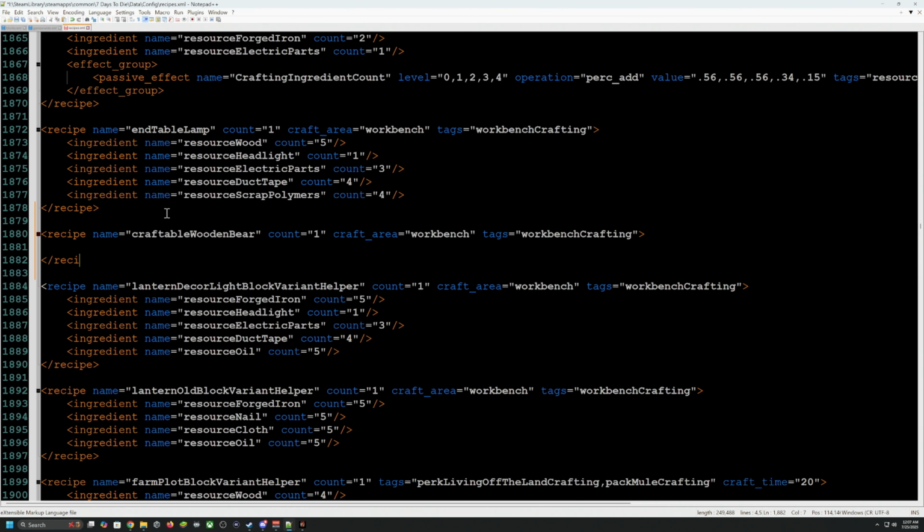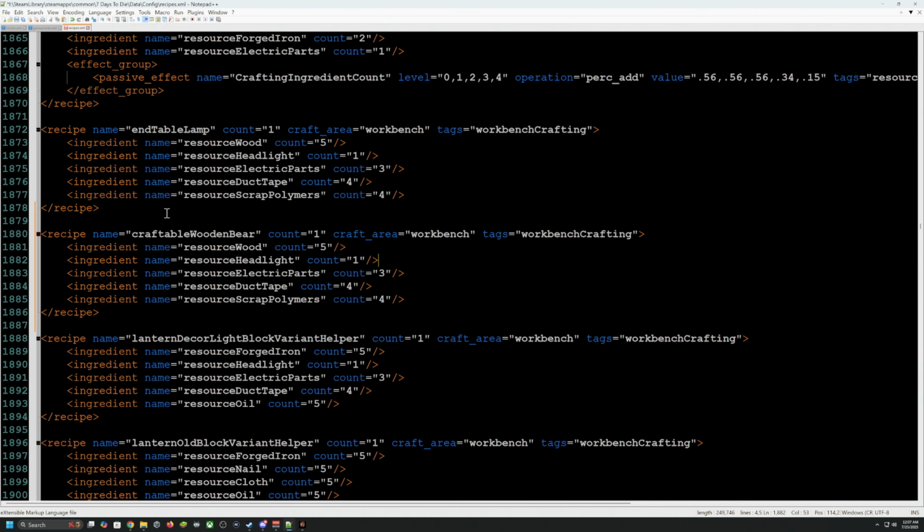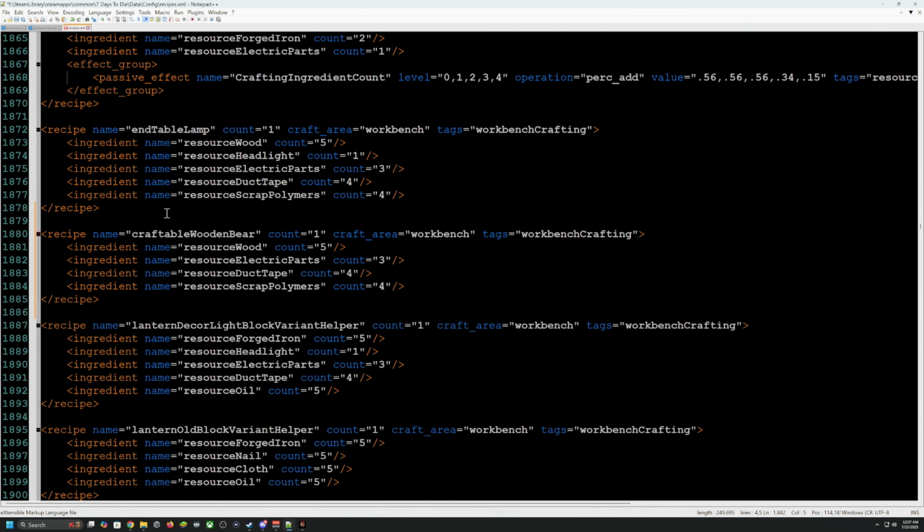And then, as usual, let's close it up. Now, I think we're going to copy these. We're not going to use all of them. Headlight doesn't make sense. We could probably keep the others, give it a little bit of stuff to it. So that makes that.